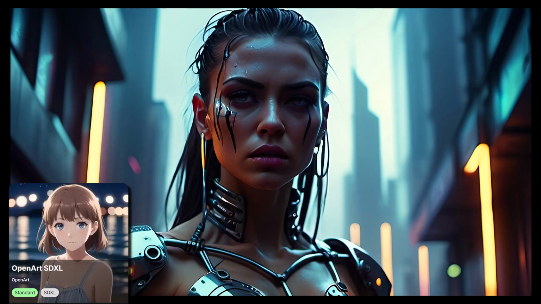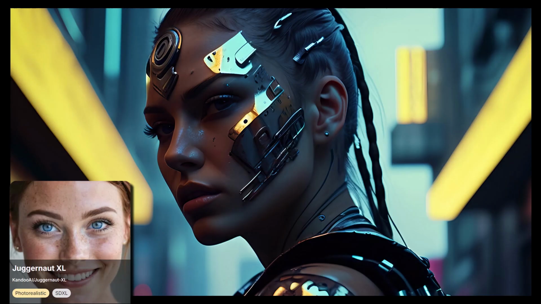But I tried some of the SDXL models like OpenArt SDXL. This image I thought was pretty nifty. It didn't look too bad. I still prefer Flux, DALL-E 3, or even Stable Diffusion 3 at this point, but obviously this is an older model, and the newer models are obviously going to look a bit better. And Juggernaut XL, another cool image, very smooth, nice likeness and that bokeh effect. This one again has gone for more of a bluer tint.